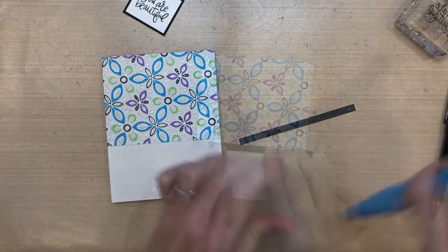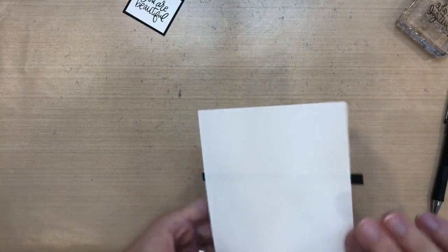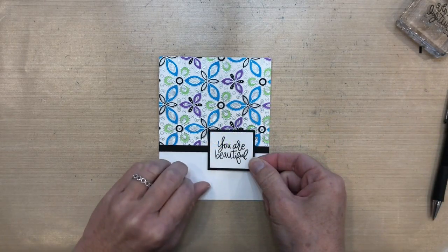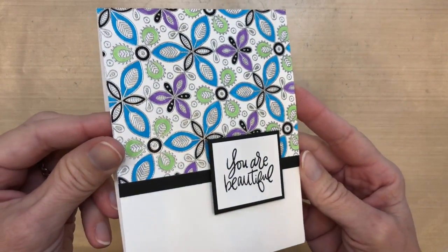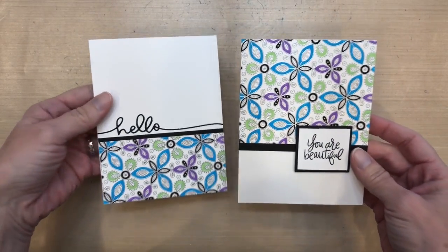And then this time I have about 1/4 of an inch black strip that I've cut, and I'll add that with 2-way glue and trim off the excess. I always cut it a little bit larger just because it makes it easier to handle when you're putting it on your cardstock. And then I'll put some Scotch foam on my sentiment, and that will be it. So again, keeping it simple because my background is so pretty and beautiful, I don't want to distract from it. So here are the 2 cards.